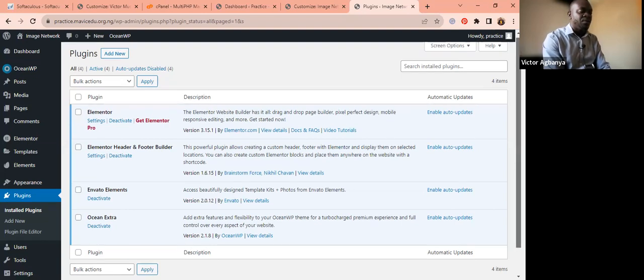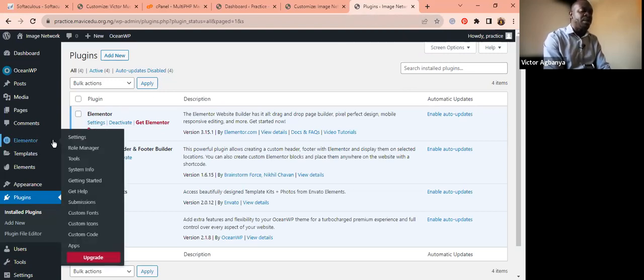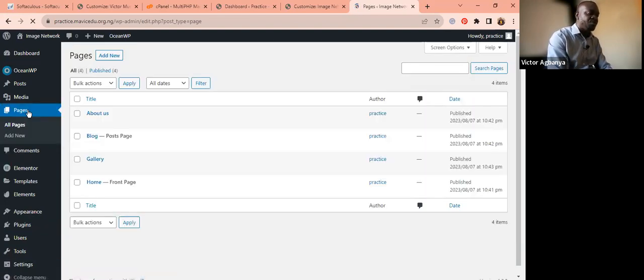So now let us go to our pages. So I want to work with Elementor. So what I'll do now, I'll go to the different pages. The pages are all here. Let's start with our home page.